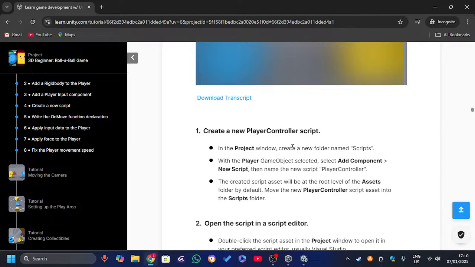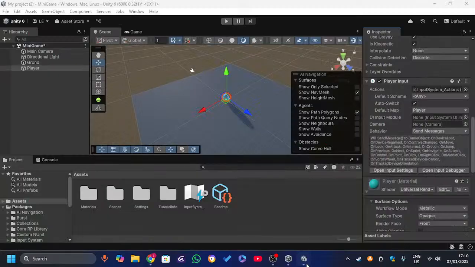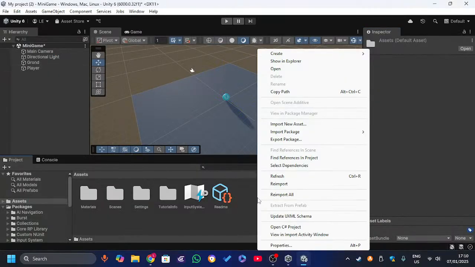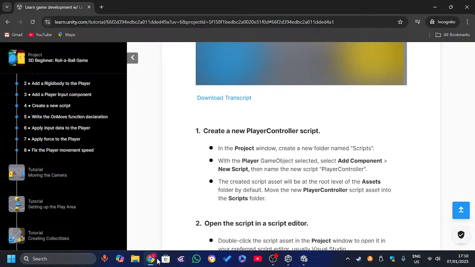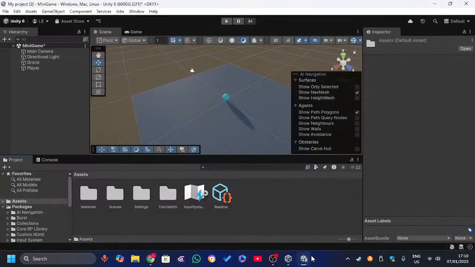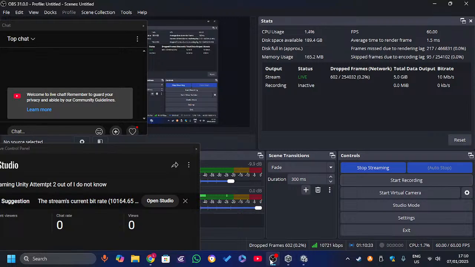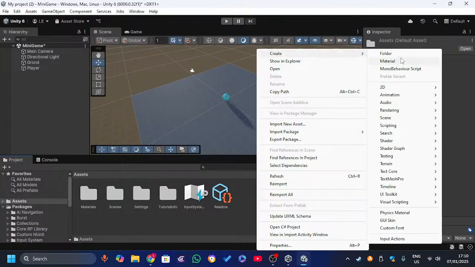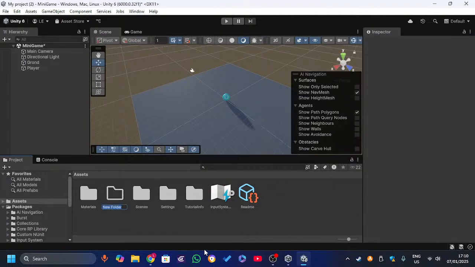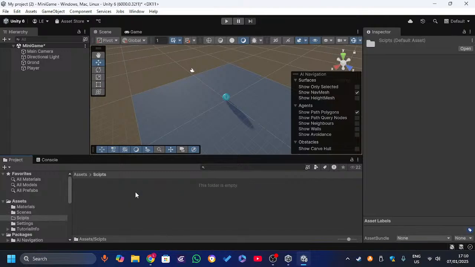In the project window, create a folder. Name it Scripts. Yeah, good enough.